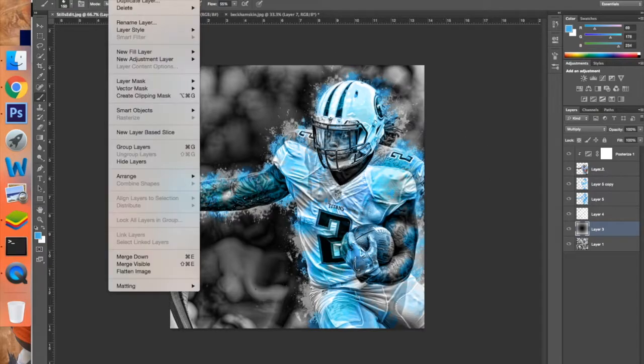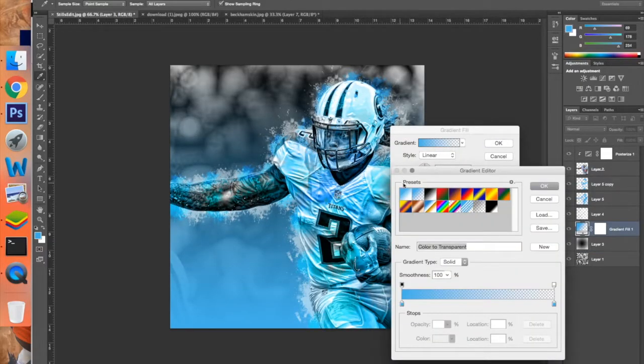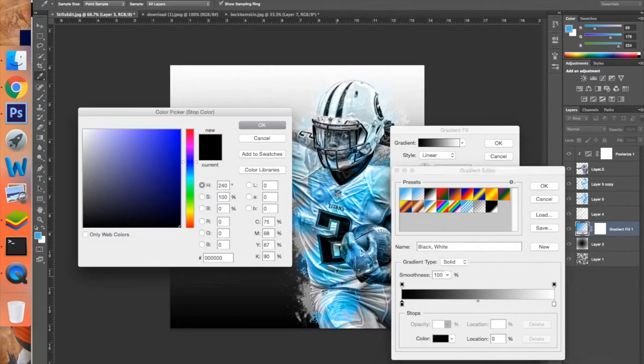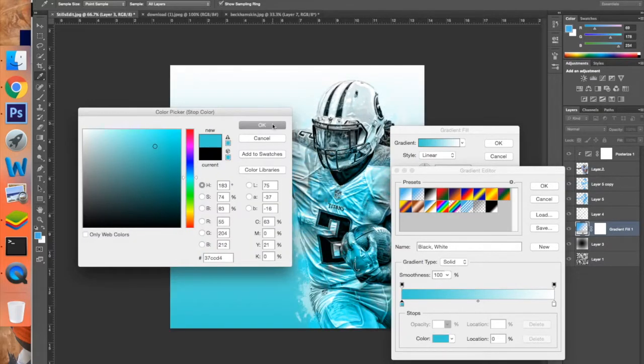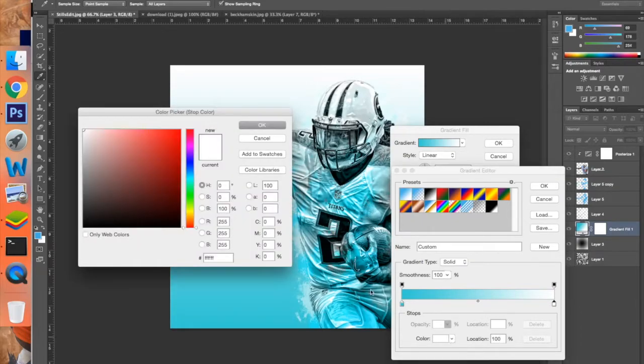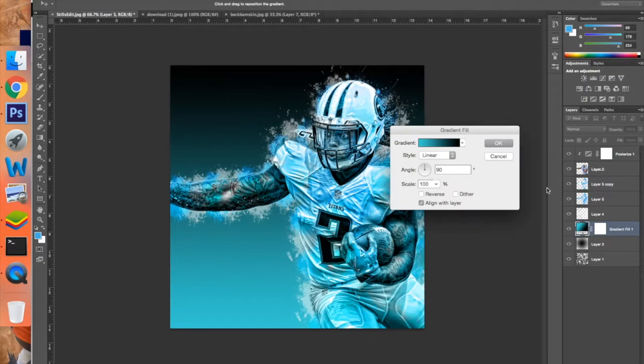And then you use the fill layer. So let's try a gradient. I've never tried a gradient before. No, this is the first time for everything. That actually looks pretty cool.